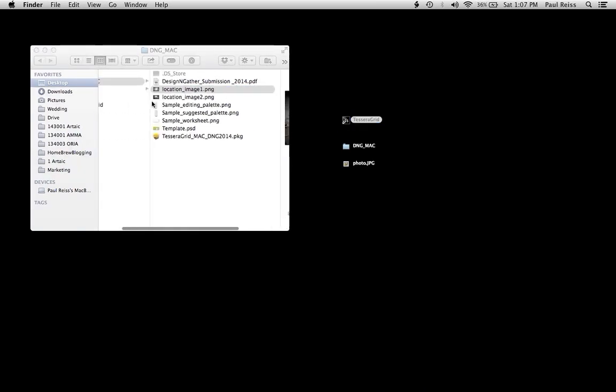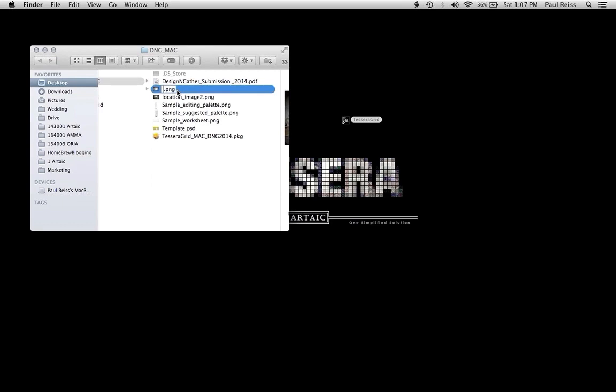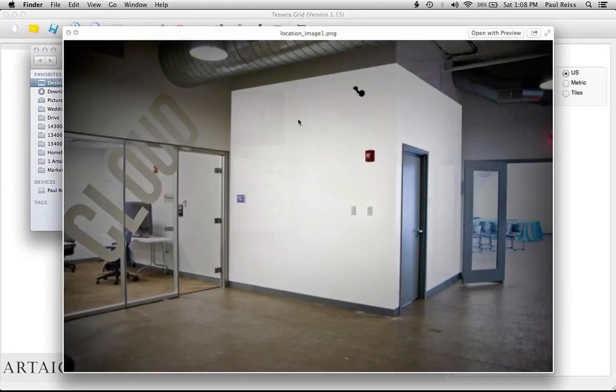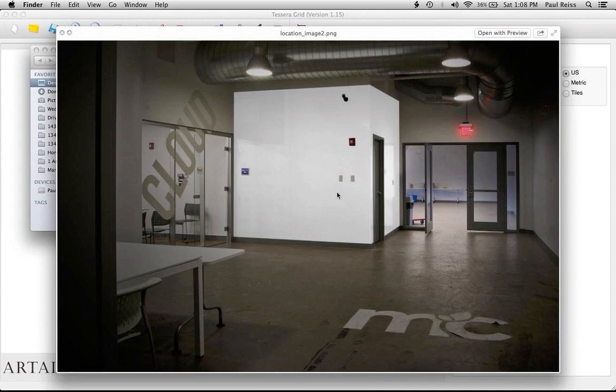And then some of the other files are the location image 1 and 2. Those are PNG files that give you a sense of the space that this is being installed into. It's kind of a blank slate right now. They're in the process of fixing it up.